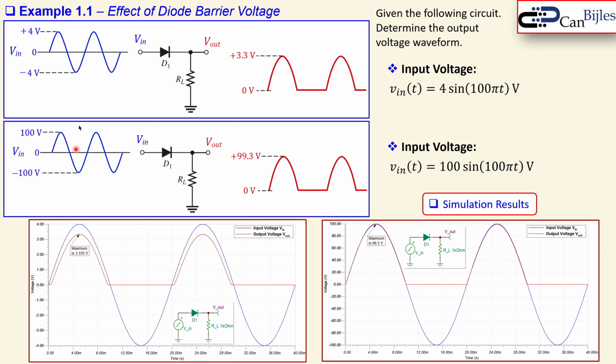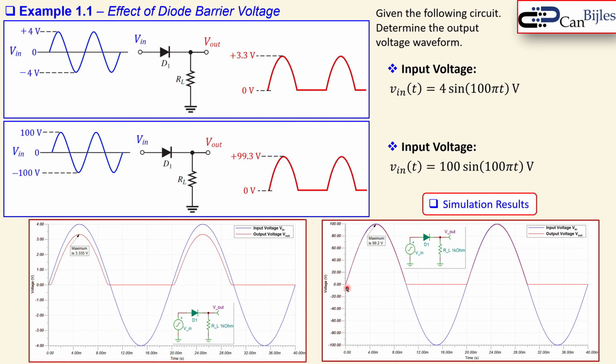And that is because the input voltage needs to charge up to 0.7 volts. That needs some time. And then the diode starts to conduct after 0.7 and larger. That's the reason why this is horizontal here and also here. So if you go under the 0.7, the output will be then also 0. So there's also some delay here, and that is not taken into account in our calculations here. So this is all taken as an ideal case.